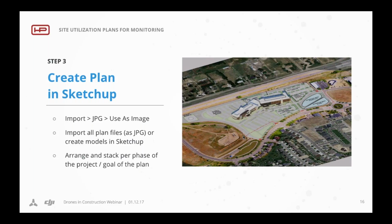And the thing behind that, we're able to bring those images that we flew with our Inspire and overlay them within this modeling software. With that, we're able to then start to overlay different site conditions. What this is helping us do is convey the message to our team, how we're going to build a building, how we're going to organize a site. So this really helps out by overlaying those images. And also buildings, we're able to model in this software. Go to the next slide.